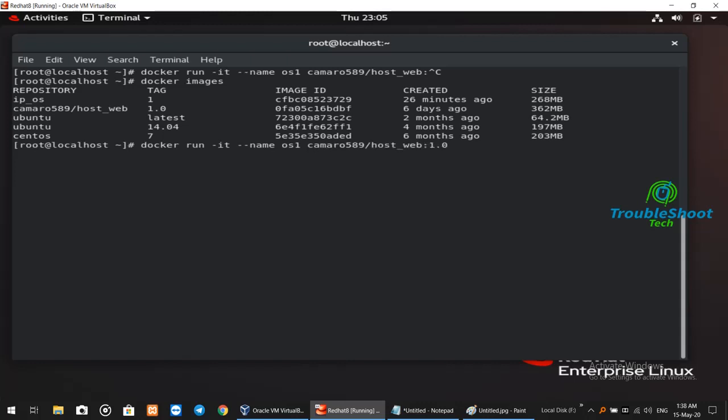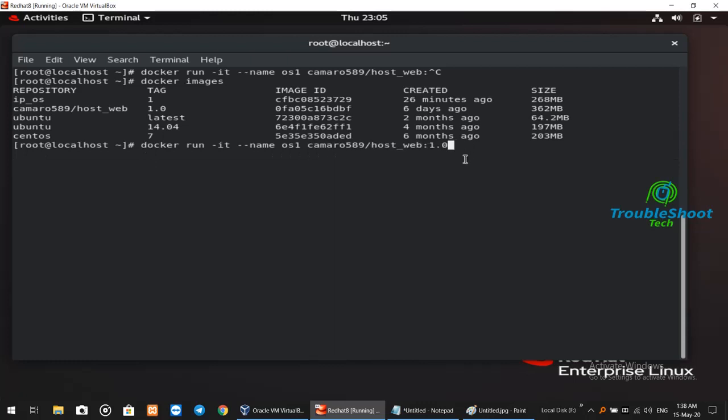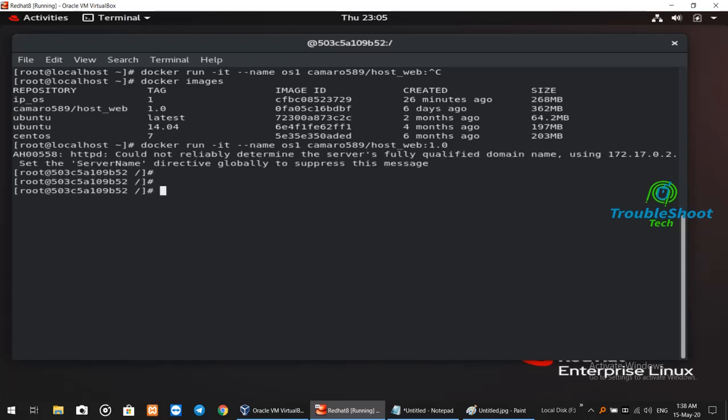Why I'm using this image is because in the previous videos I created this image, which has all the web hosting services which we want right now. I'm going to launch this. The services started. So let me do it with PHP.